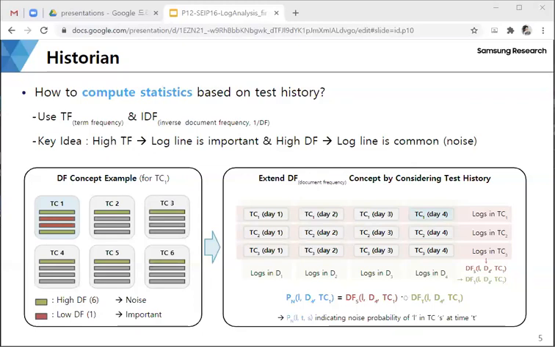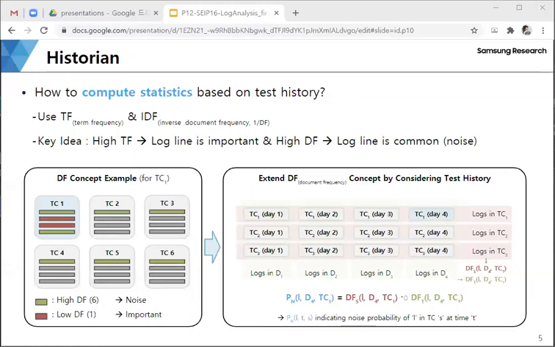As TF is trivial, I skip this and explain some details of document frequency. This figure shows a simple example of document frequency. Let's assume that we have 6 log files and we want to get important information for this one based on document frequency. It has 2 green lines and 2 red lines. Let's see the green line. It may not be important for this one as it also appears in other logs. Conversely, since the red line appeared only in this one, it is highly likely to contain important information for this one. It is the concept of document frequency.